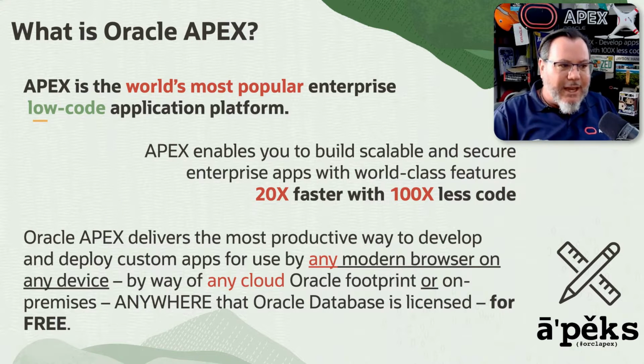But at the end of the day, Oracle APEX delivers the most productive way to develop and deploy these custom apps for use by any modern browser on any device, by way of any cloud, Oracle footprint, or on-premises even. But basically understand anywhere that Oracle Database is available and licensed, you can use APEX for free and make production apps available to the world over. And Oracle Cloud and Autonomous Database simply makes all of this come together and work far better than ever before.